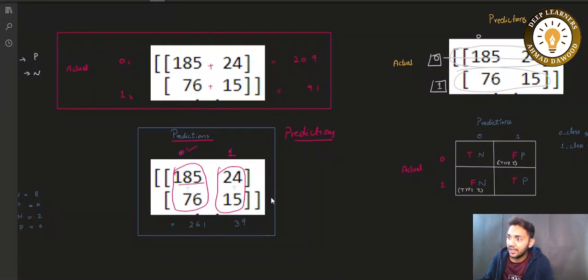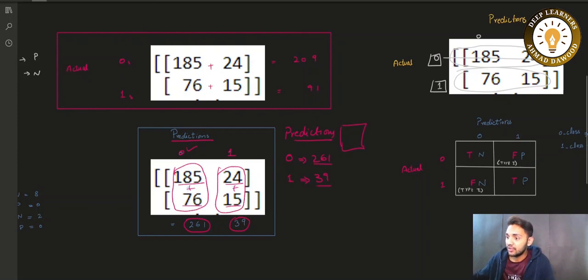When you add 185 plus 76 you get 261, and when you add 24 plus 15 you get 39. This means your model has predicted class 0 261 times and class one 39 times. So your predictions column has 261 zeros and 39 ones.